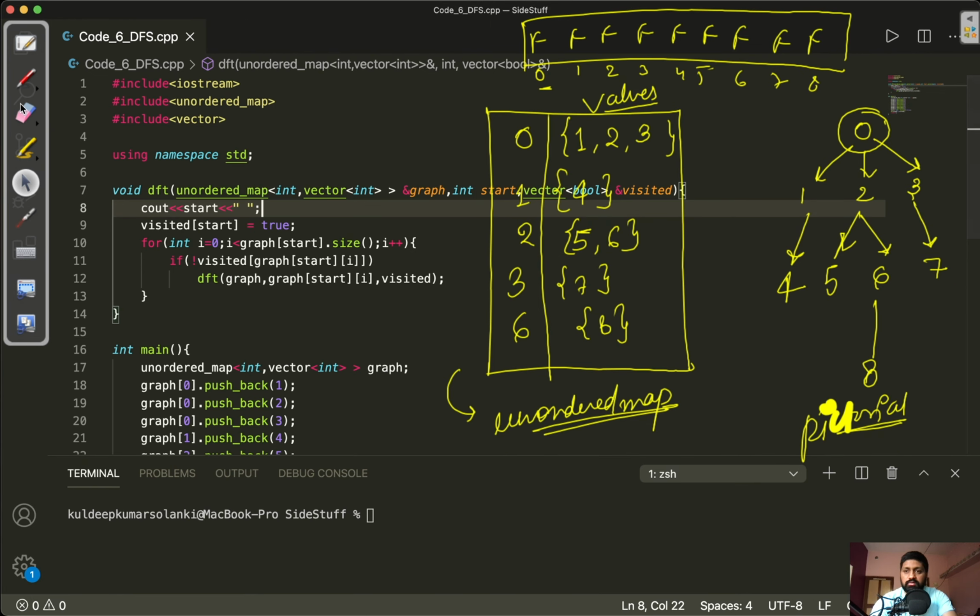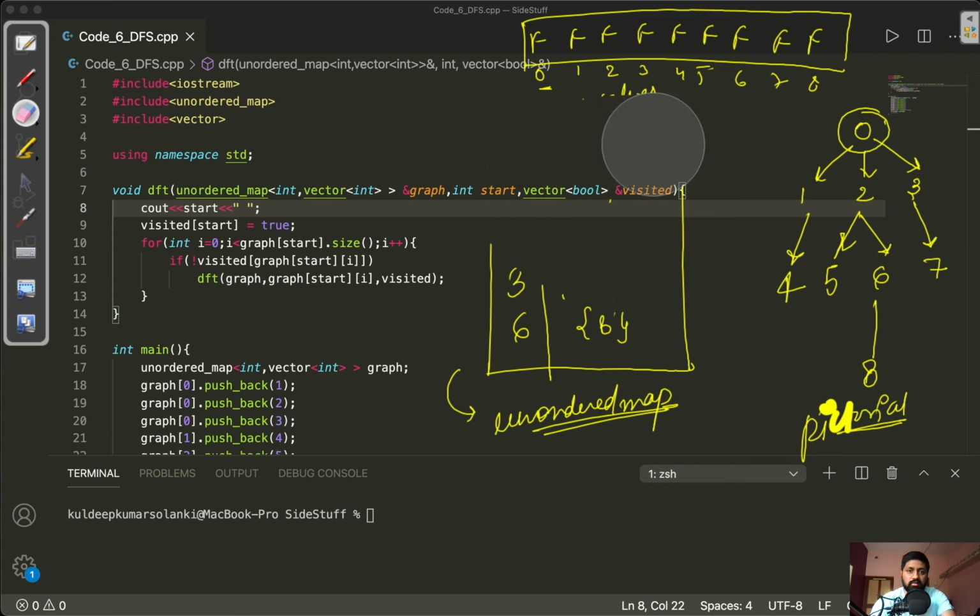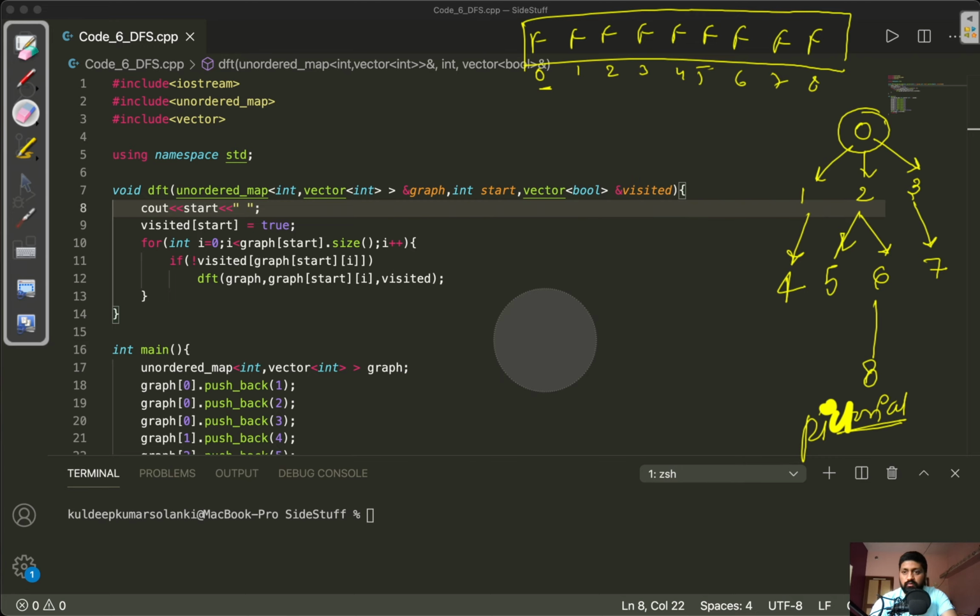So we are calling this function DFT, depth first traversal, with input as the graph in the form of an unordered map, the starting node from which we are starting, in this case it is 0, and the visited array which will keep track of the nodes which are currently visited. So we are starting with 0.